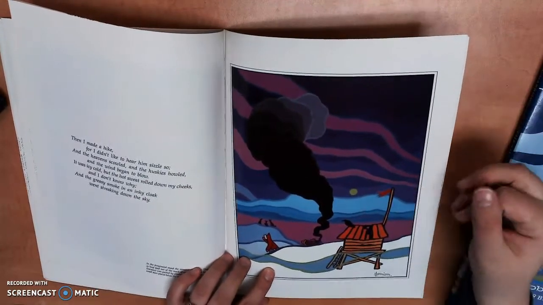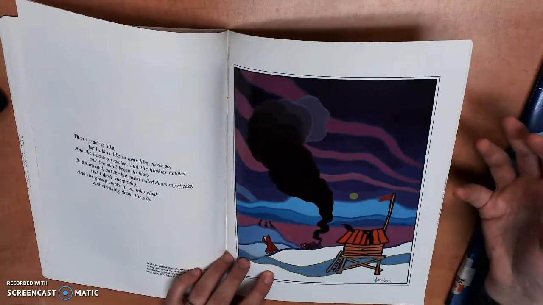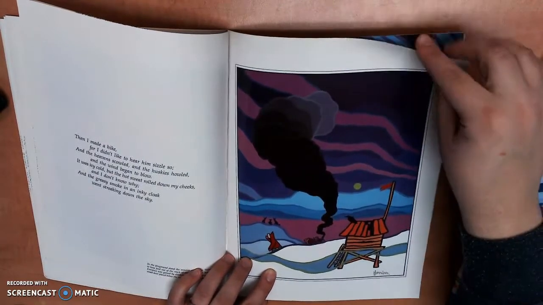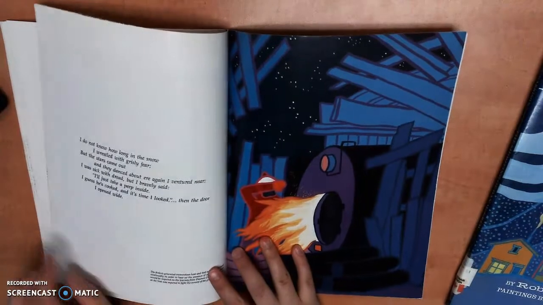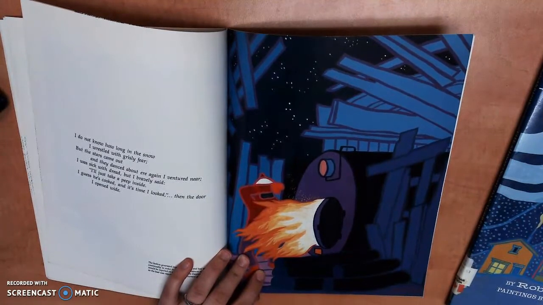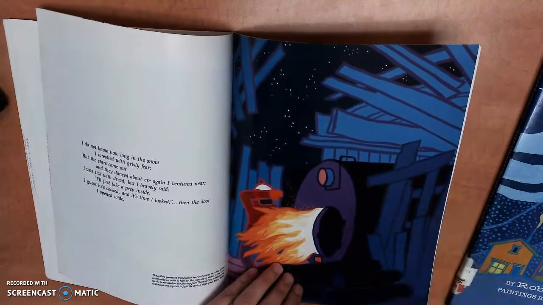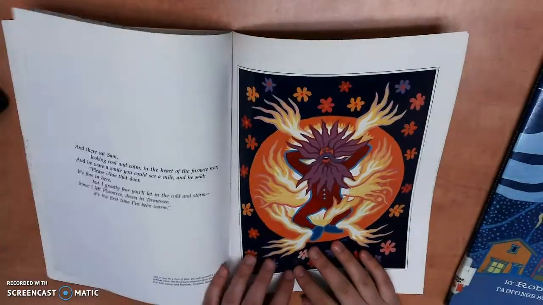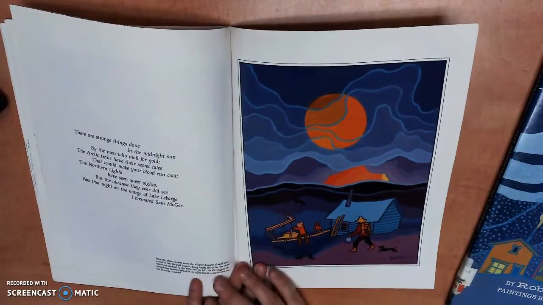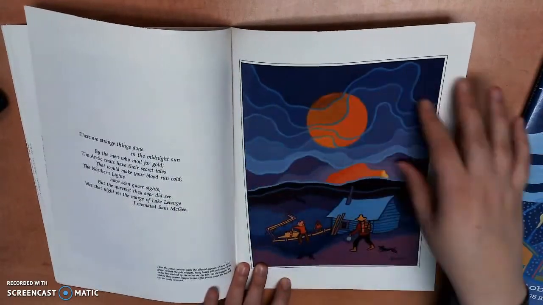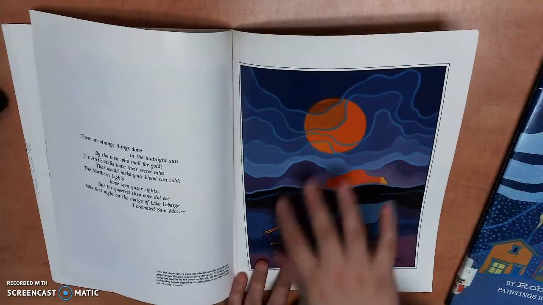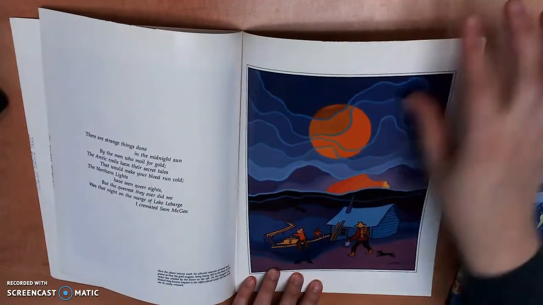The Yukon is north, and so there are a lot of similarities with the tundra. The landscape is very similar. Some of the ways of life are similar. When he lived there, he noticed that these landscapes were very different from some of the things that we see elsewhere in the world. And so he wanted to capture that with paintings and with pictures. Just those wild skies. I think that's the neatest piece. And we've talked about the northern lights. So it's kind of representative of that a little bit with those lines across the sky and the bold colors.